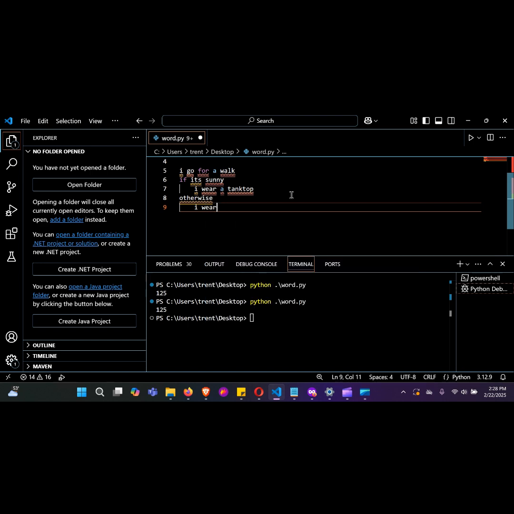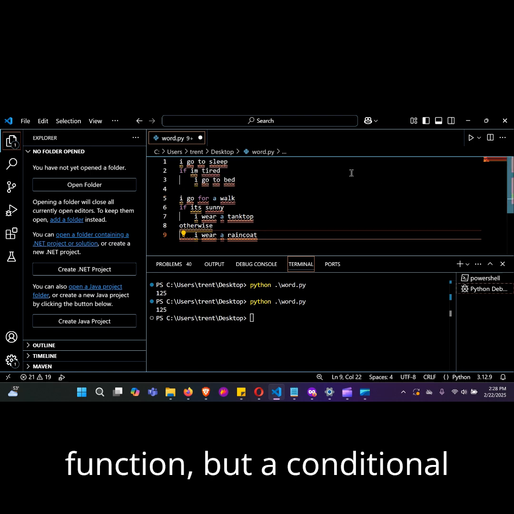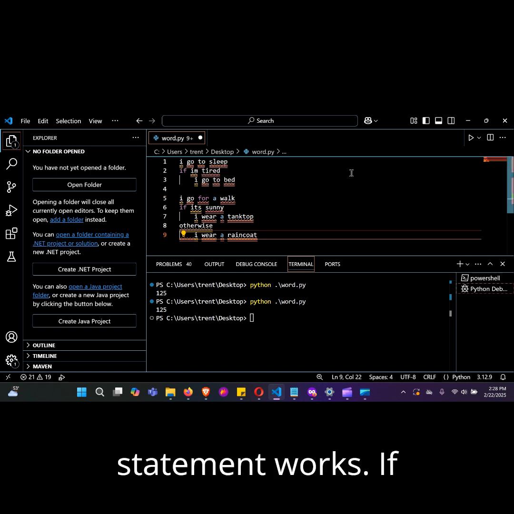Otherwise, a raincoat. So that's similar to how a function, I mean, not a function, but a conditional statement works.